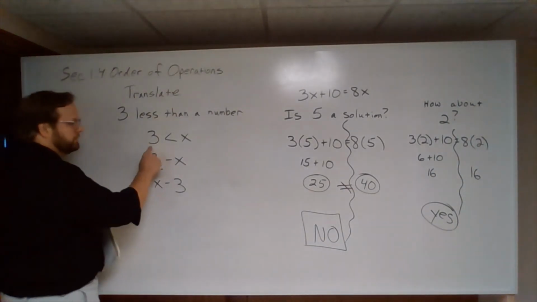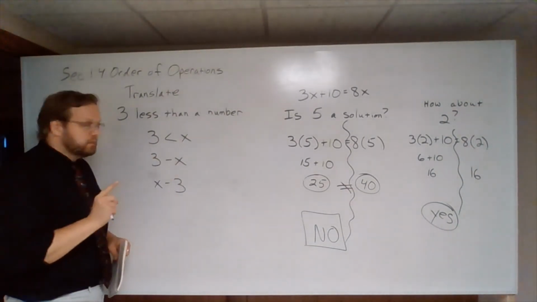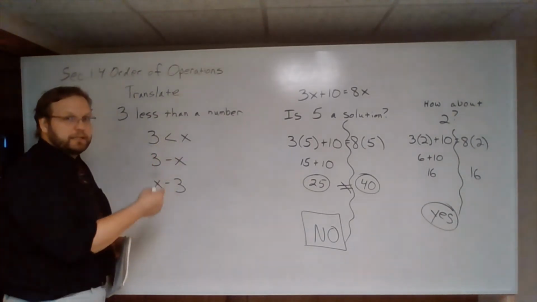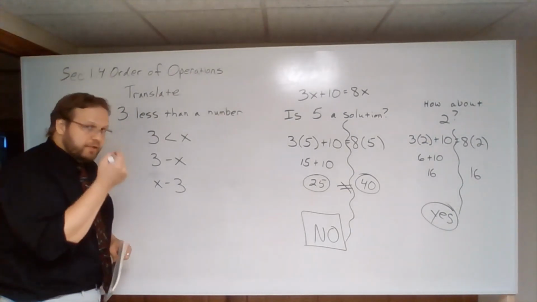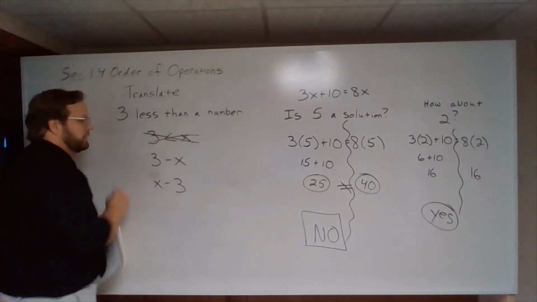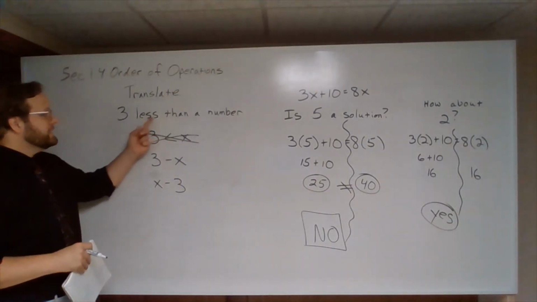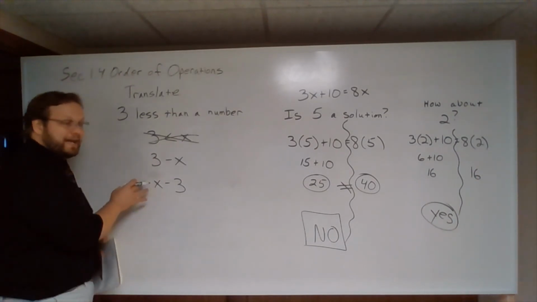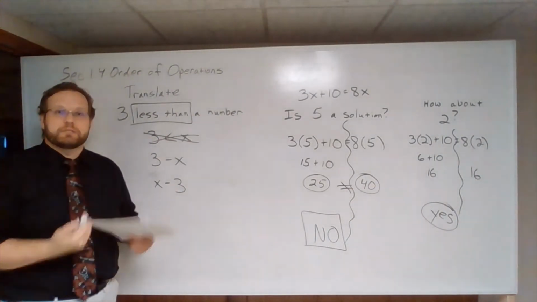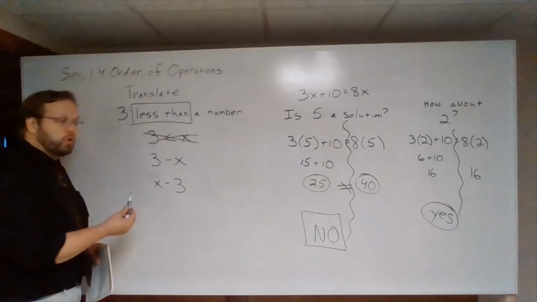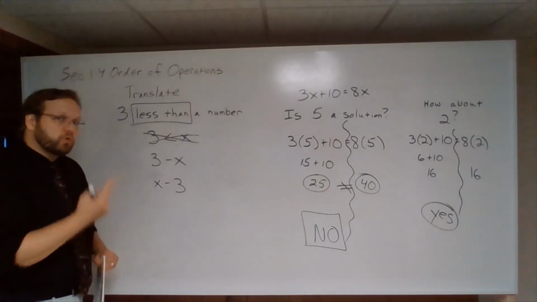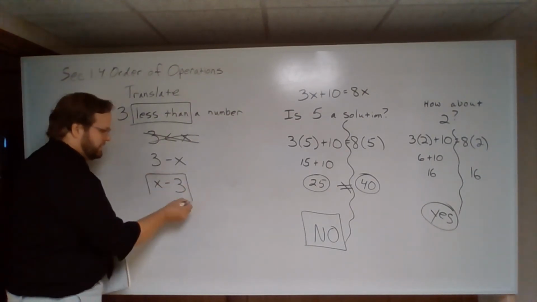First of all, this one up here is wrong because 3 less than a number, if it was written this way, it should say 3 is less than a number. That's, again, just a 2-letter short word, but it makes a huge difference in meaning. So this is out. 3 less than a number. Both of these recognize that less than means that you're lessening something, you're subtracting or taking something away. Okay. However, order matters with subtraction. So one is right, one is wrong. The correct one is this.